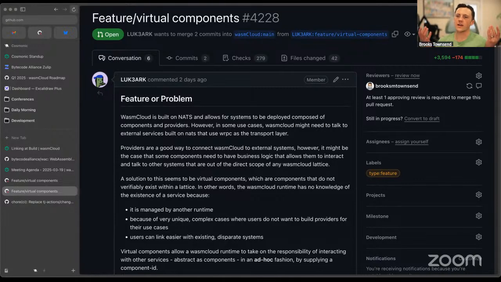Right now, providers don't really do that much that's special to be managed by a Wasm Cloud host. We tell the host to download the binary and start it and pass it this nicely formatted, base64 encoded string with all the information the provider needs to connect to NATS. But if you just ran a binary that connected to NATS and could speak wRPC and joined the lattice or whatever, then that would work the same. So, yeah, the biggest thing is you need to persist sockets, right? And connections.